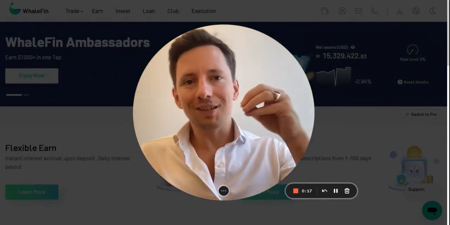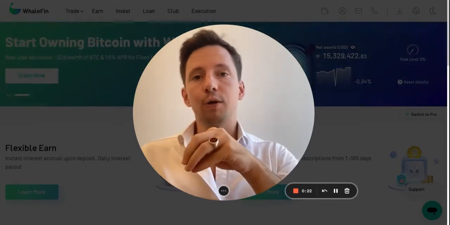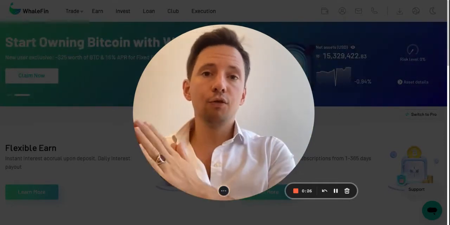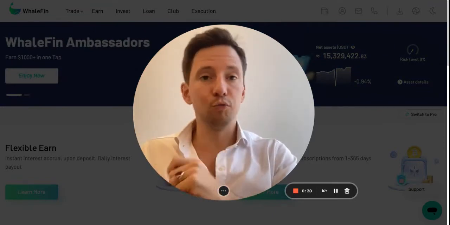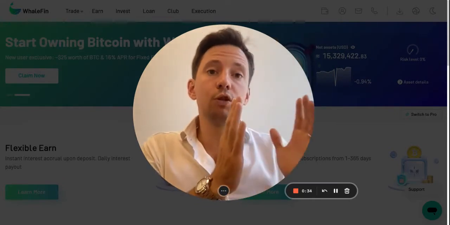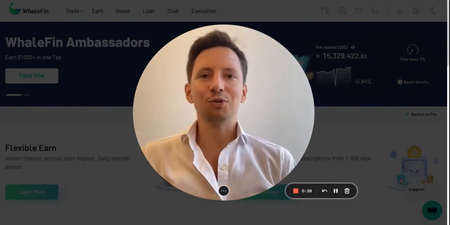Essentially, as a user, you can deposit fiat US dollar or stable coins or crypto assets, and you earn a yield on it. You earn a yield either on a flexible basis, meaning there's no lockup, your money is free to take out, to move, to trade, and so on, and you earn a certain yield, or you have the choice to lock it up for a certain period of time, and of course, you earn a higher yield.